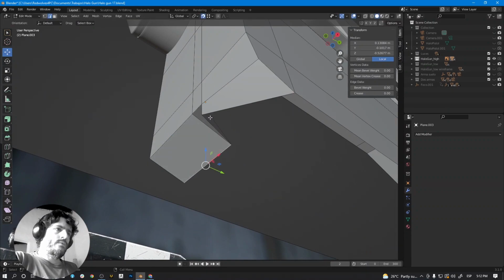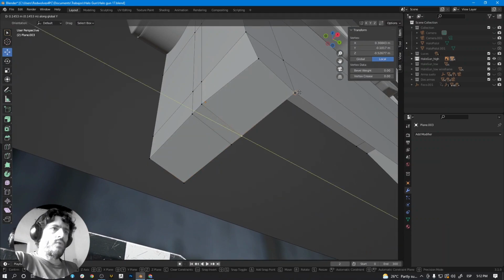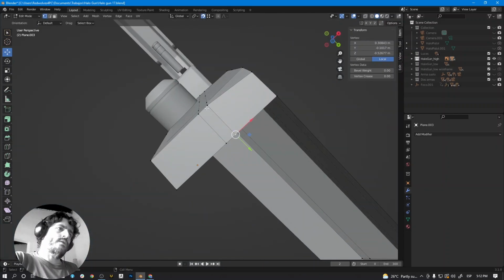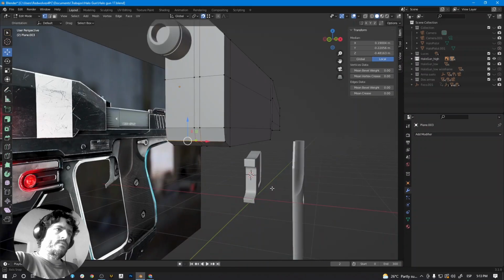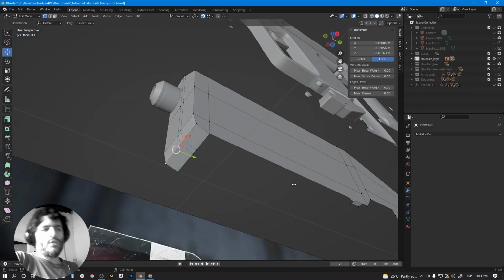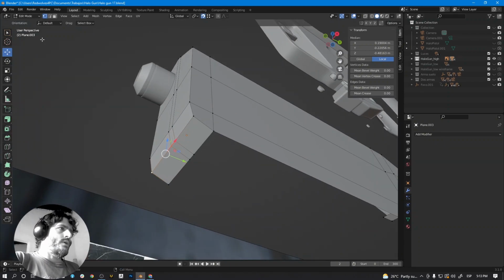G and Y. I have the magnet tool activated. And here will be the same. Okay. I'm not going to do it because everything is the same.